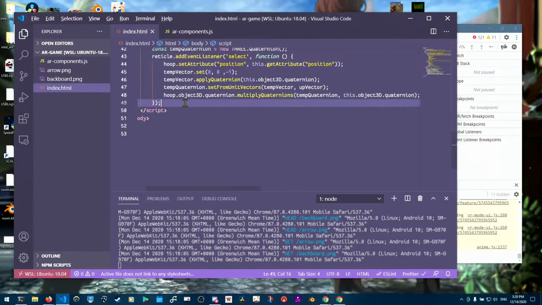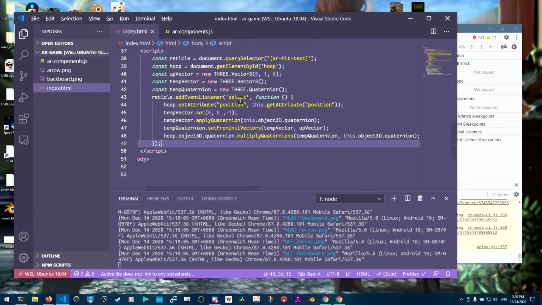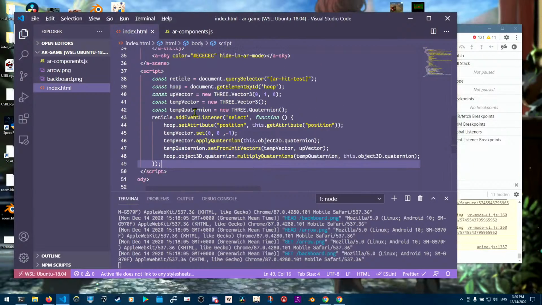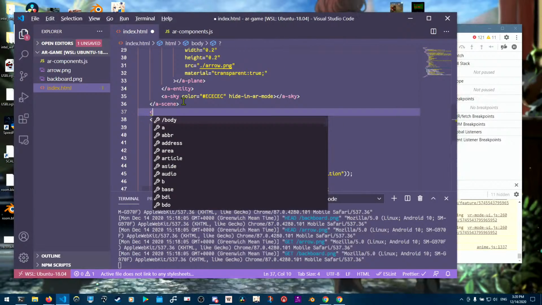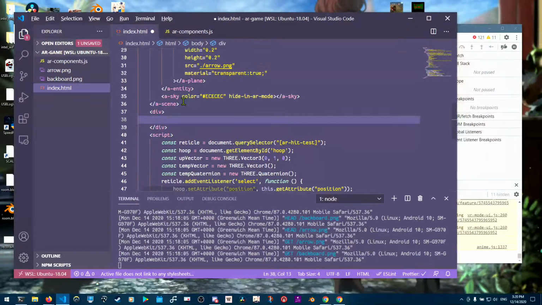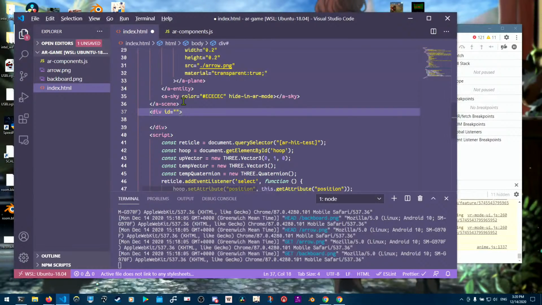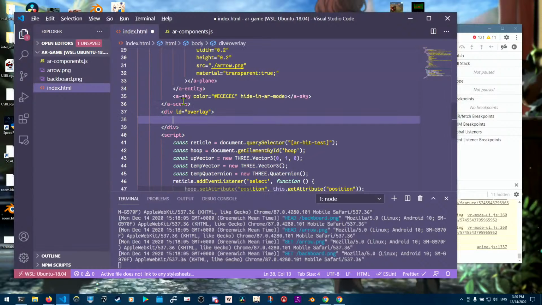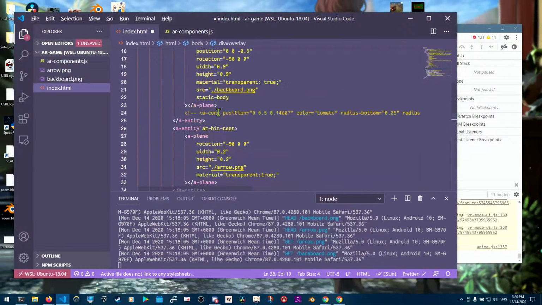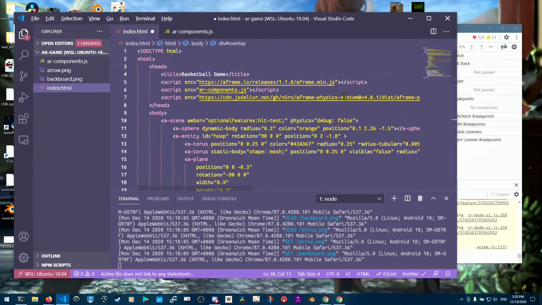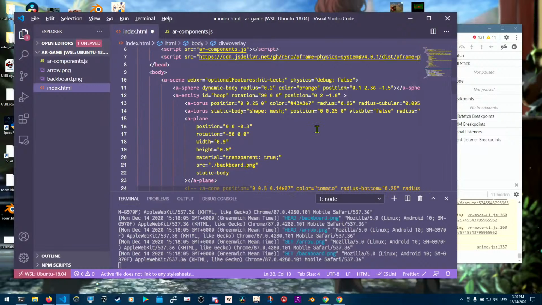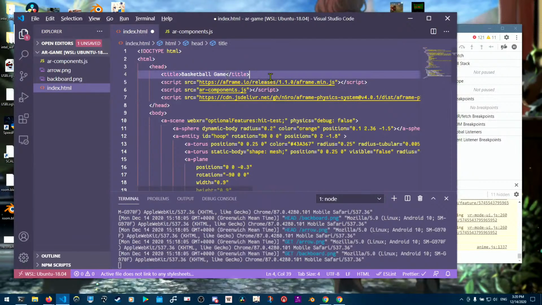So I'm going to create a new element, I'm going to call it overlay. I'm going to have to style that to make it full screen and stuff like that.